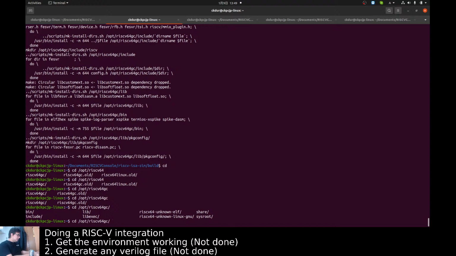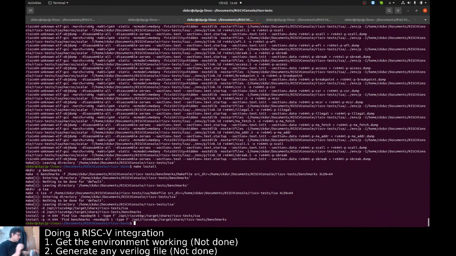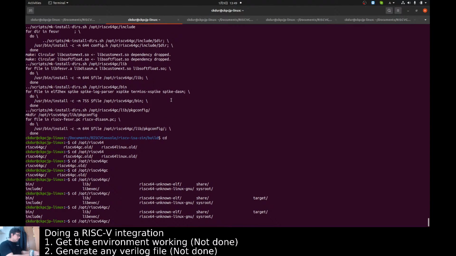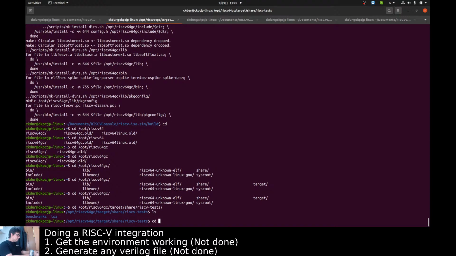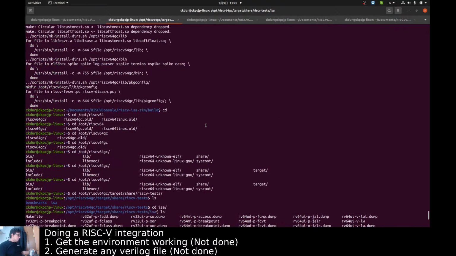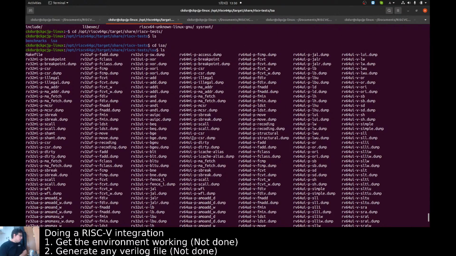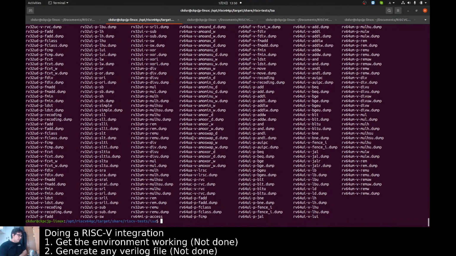And this is not installed yet. Make install about the RISC-V test. So this is going to be the target, the share, the RISC-V test, so the ISA. And if you want to run the ISA or you want to run the benchmarks, it's there. All of that is there.